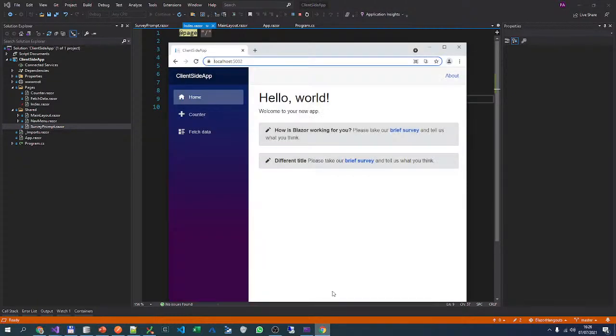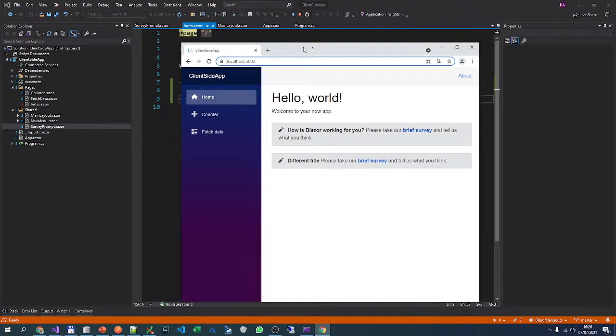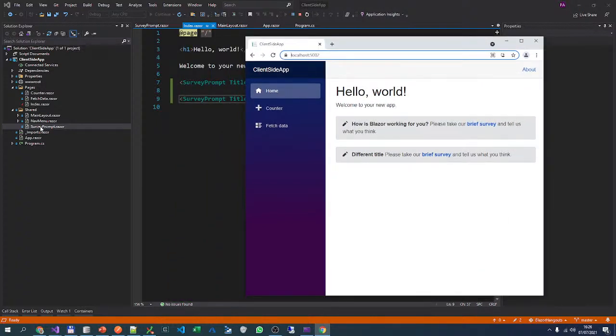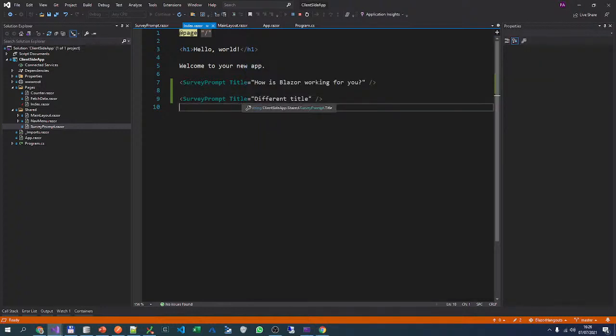So it's the same survey prompt component having a different title when we are creating it, right? We are able to reuse pieces of our website without having to repeat code. This is how other frameworks do it too. It's the component-based architecture that we are also able to use on Blazor.